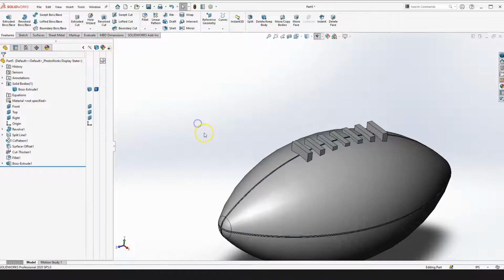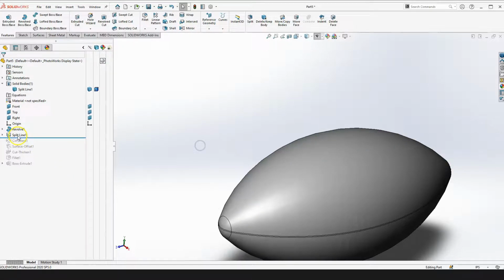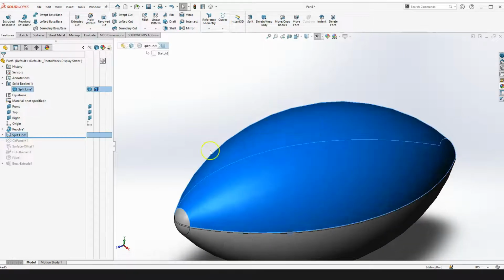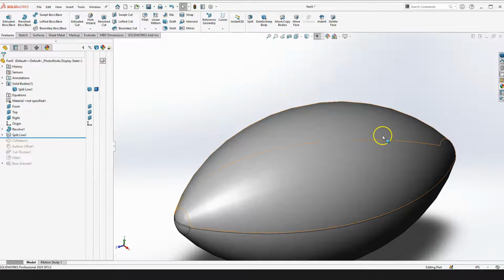So how I can do that is, on this bar, drag it all the way up here, right after the first split line you created, before you did that circular pattern. So you have a nice solid body here. So what I'm trying to do is take that surface, offset it, and use that surface feature to cut those solid features down here.